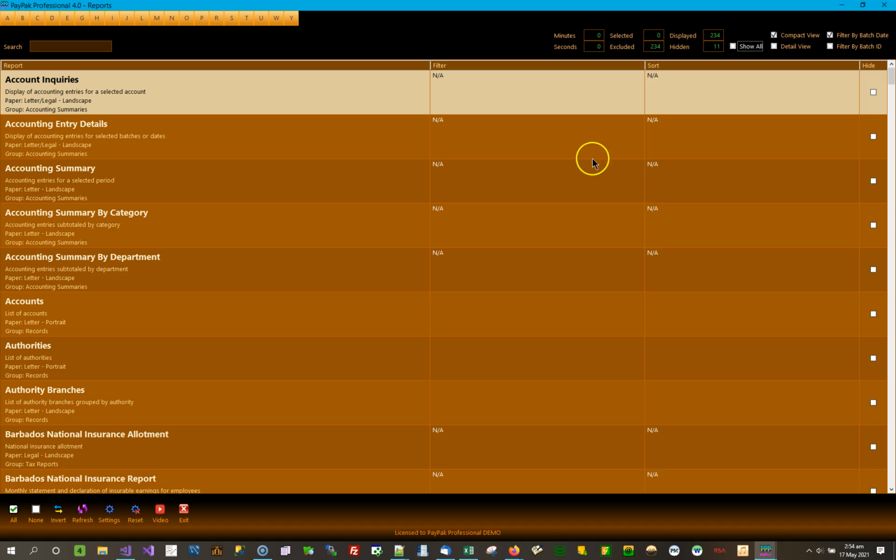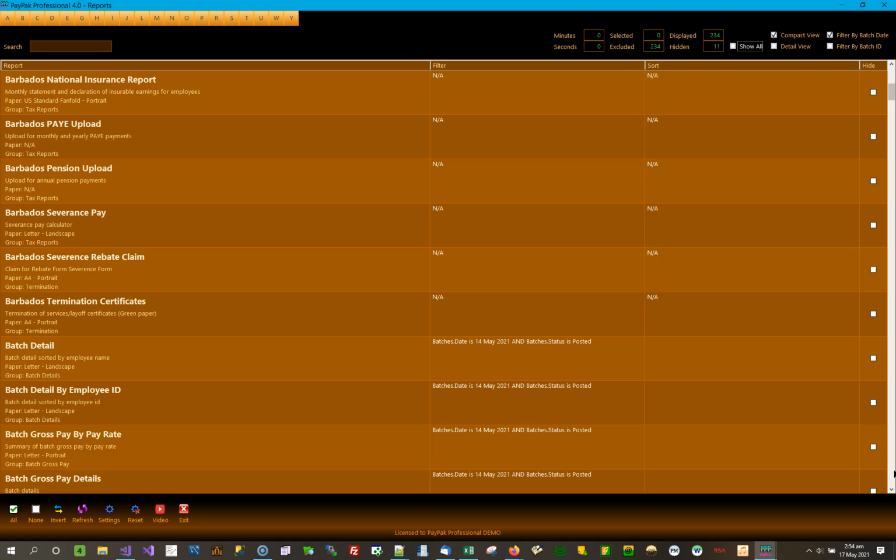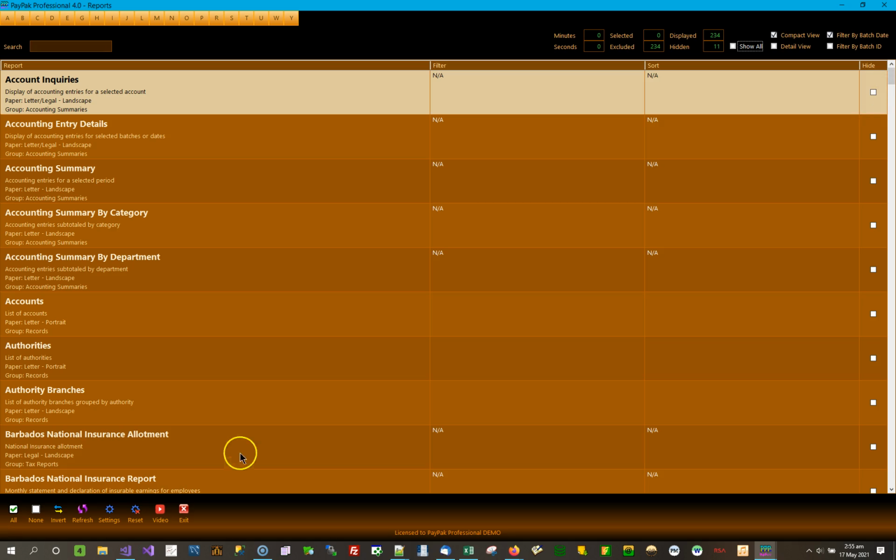So if, for example, I know that I only print a payroll summary and a couple other reports, I can turn everything off by clicking on the All button here. They're marked for hiding. This would hide everything.